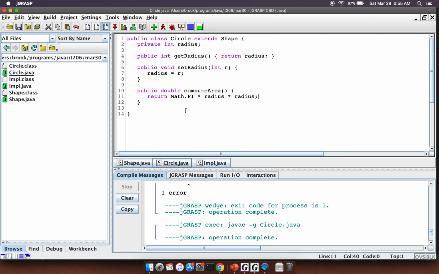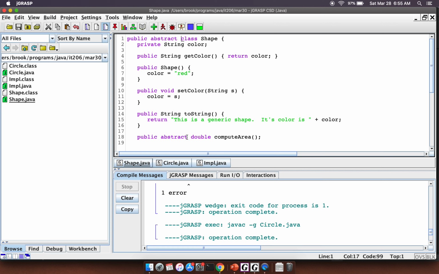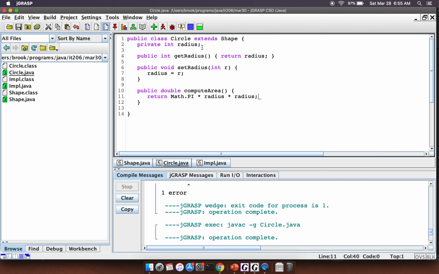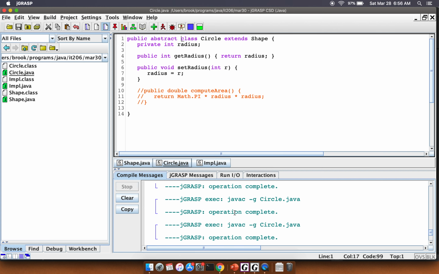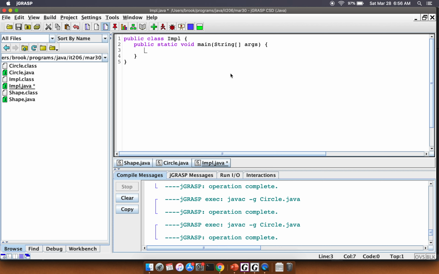So because I extended Shape, and Shape was this abstract class with this abstract method computeArea, it is now saying you must override that computeArea that was declared abstract. Now, another thing that I could have done, if I comment this out, is I could have also made Circle abstract. And then if I compiled it, it would compile just fine. It's basically saying, all right, because you're also abstract, I'm not going to make you override computeArea. But now, because Circle is abstract, if I was to try and do Circle c1 = new Circle right here, I would not be able to do this because Circle is now abstract, so I can't instantiate it. I would have to create a subclass of Circle, call it semicircle or oval or something like that, and then I'd be able to instantiate that.